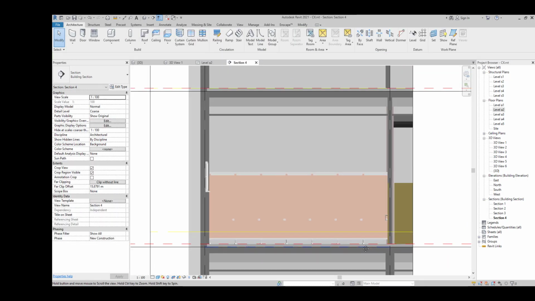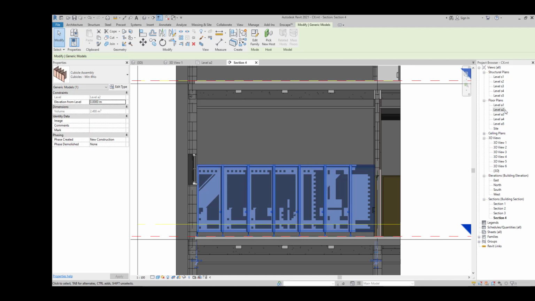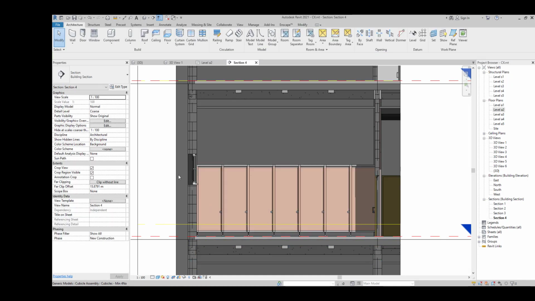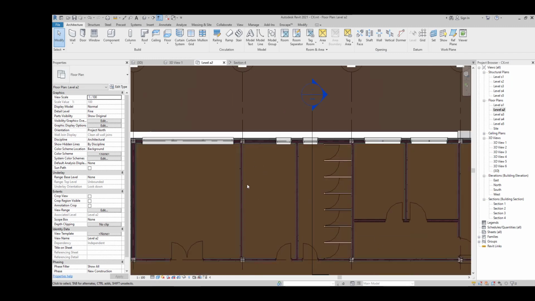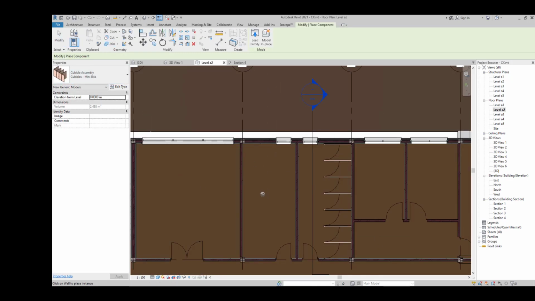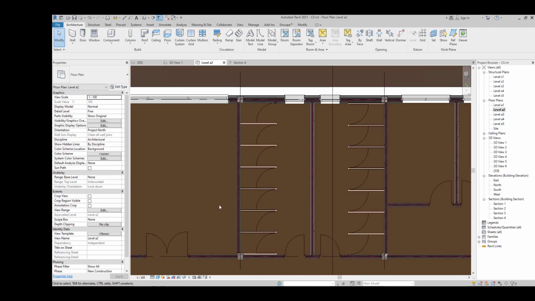But the thing you need to pay attention to is that you need to create this cabin on your A2. If you create it on your S2, it's going to start from your structure floor and it's going to be wrong. So I created this one, and I'm going to create the same for this area, and the setting is going to be the same. We don't need to change anything because we already set up our setting. So that's it.